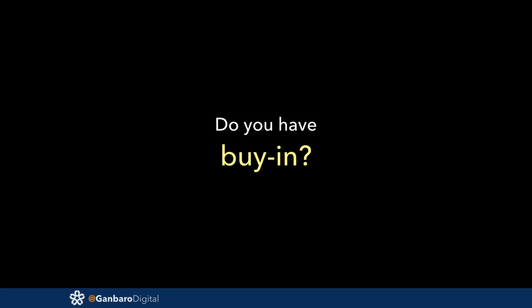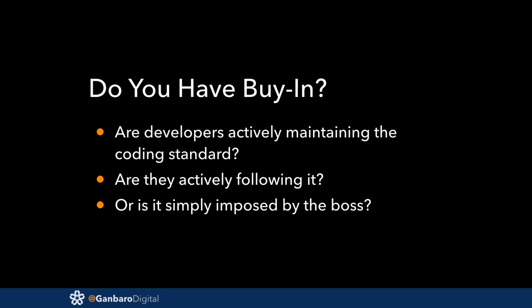Here's another key thing. Buy-in. I personally prefer developers to be actively maintaining the coding standards. I hate Confluence because you can't send pull requests to it. Yes, multiple people can edit at the same time as a remote tool. That's great for that. But I'd rather they were in Git so people can send pull requests and you can encourage them to do so. If the developers feel like it's their document, they will take more pride in the work and be more likely to follow it.